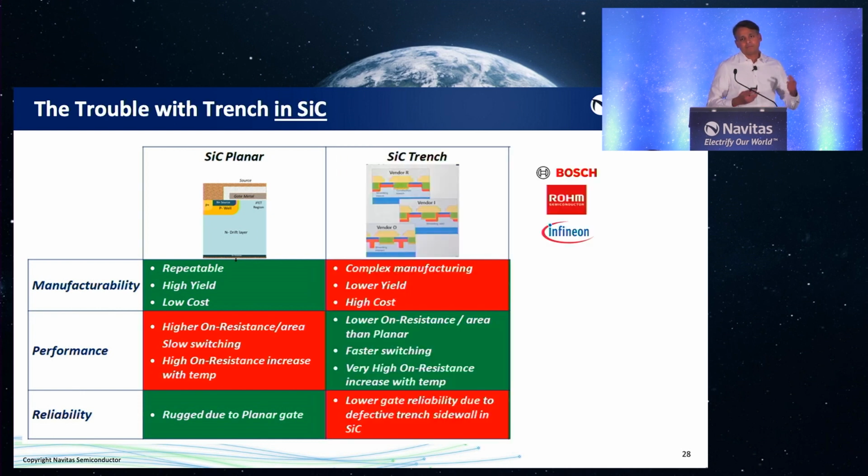In silicon, as you may know, the limitations of planar MOSFETs were overcome by moving to trench gate architectures. So unsurprisingly, the same has been attempted in silicon carbide as well. Now, there are many vendors, as we all know, who have already offered silicon carbide trench MOSFETs into the marketplace. Some of those vendors are listed here, and you can also see some of the cross-sections of those devices that have been commercialized already. What is common to all of these silicon carbide trench MOSFETs is that they need extremely complex manufacturing lines, often requiring very exotic process steps.